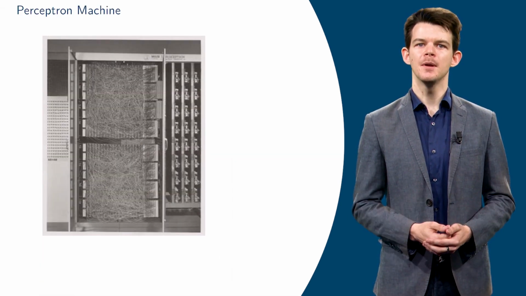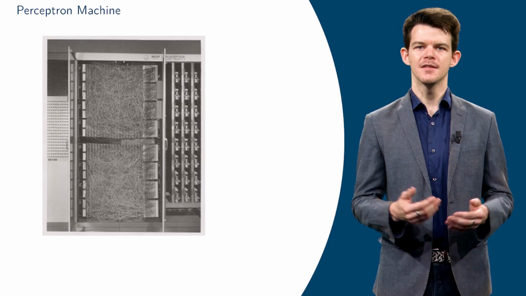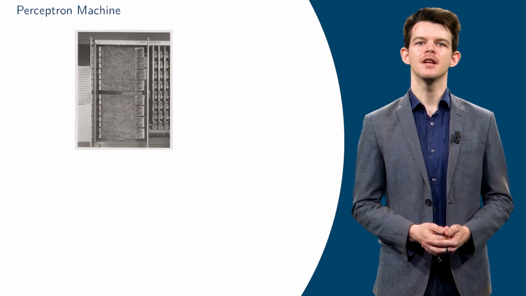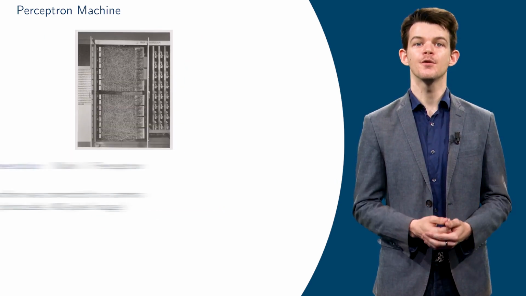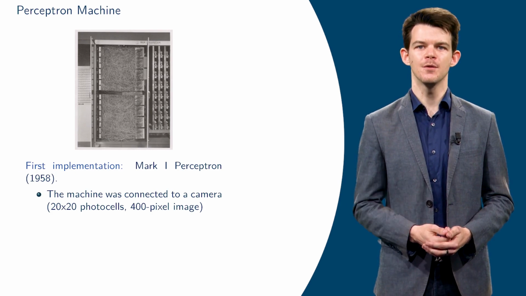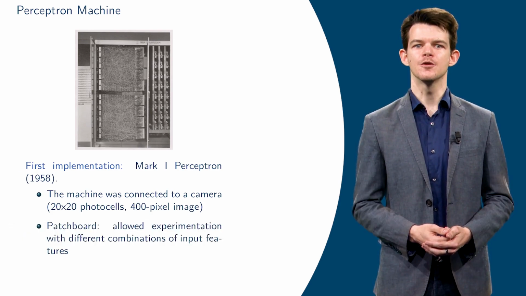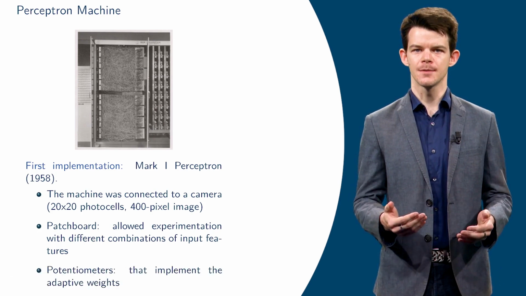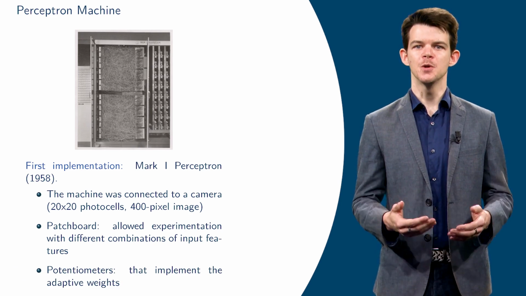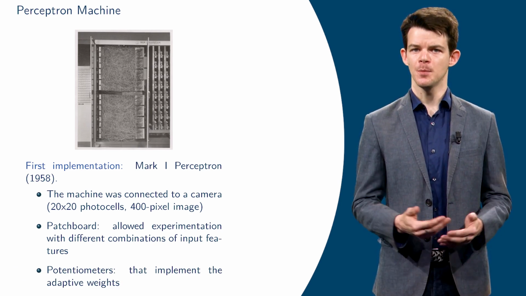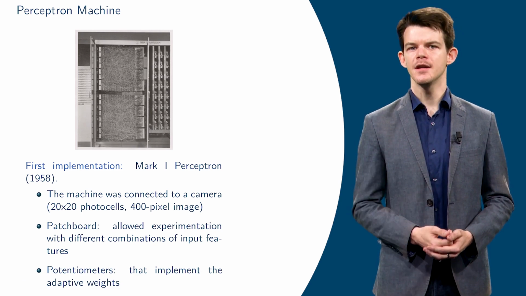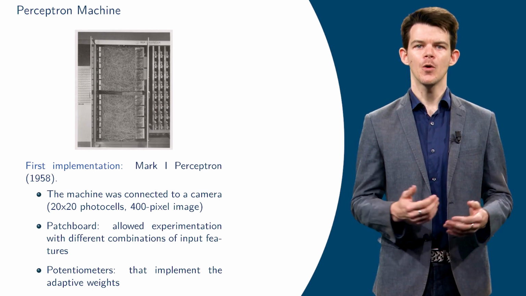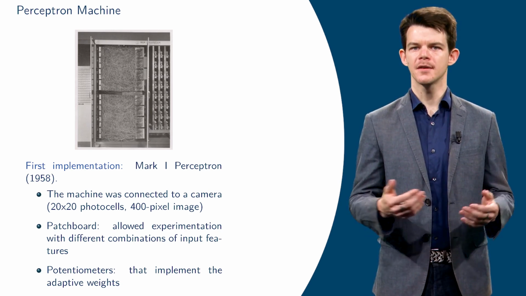The perceptron was first implemented in 1958. You can see a picture of this machine here. This big machine is only able to process an image which is composed of 400 pixels, equivalent to the retina of the fly. In this machine, the connections between units are created thanks to wires and the weights are adjusted via potentiometers. So, in this machine, you can tune manually the weights and biases of the perceptron. Needless to say that nowadays we are able to run perceptrons which are much smaller than this machine. It turns out that all computers are able to build models much more complex than a single perceptron.